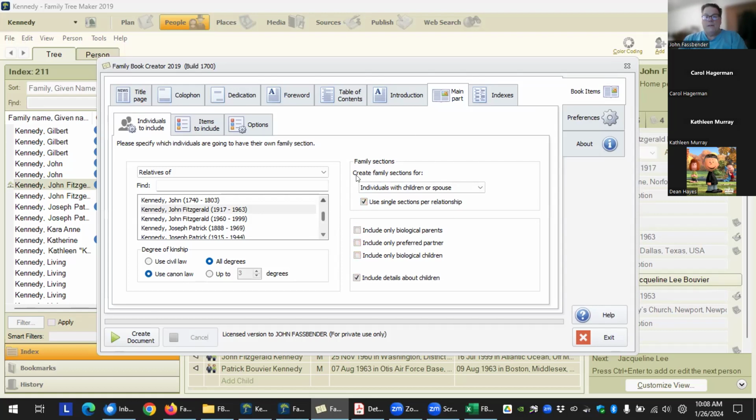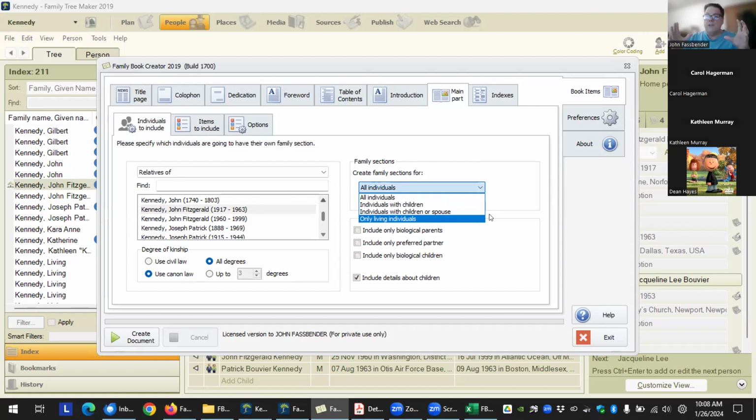Then it's going to ask who you want family sections for. There's usually all individuals, individuals with children or spouse, or only living individuals.